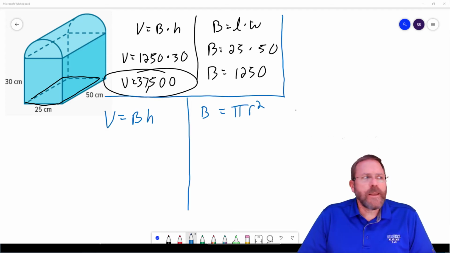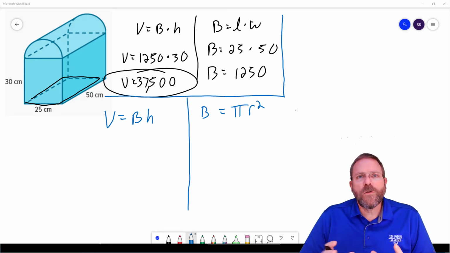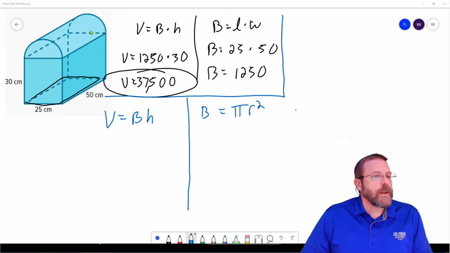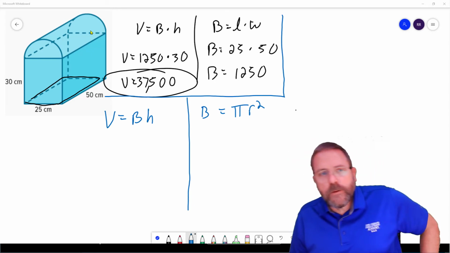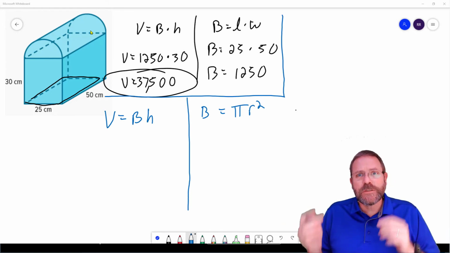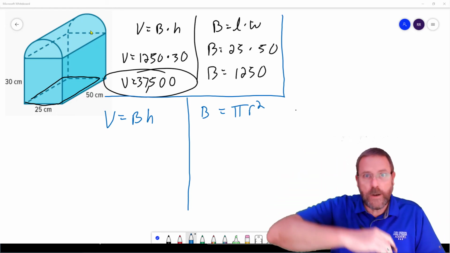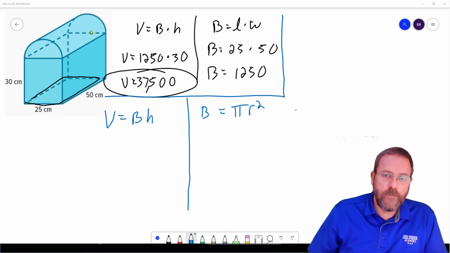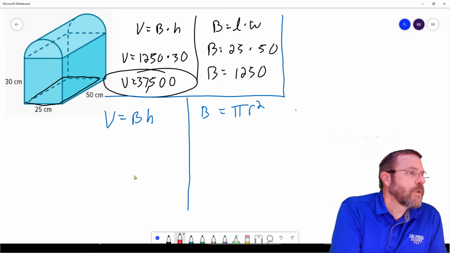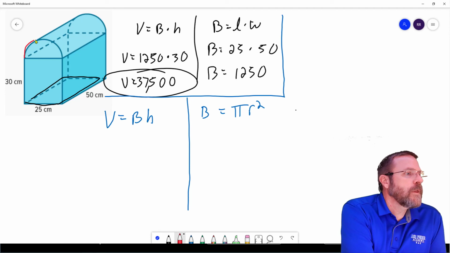Now the next thing I have to do is find the volume of this bread loaf top you see here, where we're going to have to figure out what is going on with each of these pieces. What you have is half of a cylinder cut lengthwise on that cylinder. If you take a close look here, you can see the base is going to be half a circle.